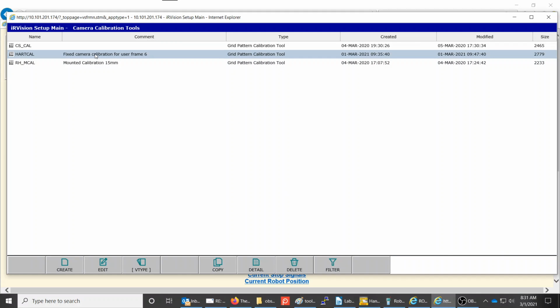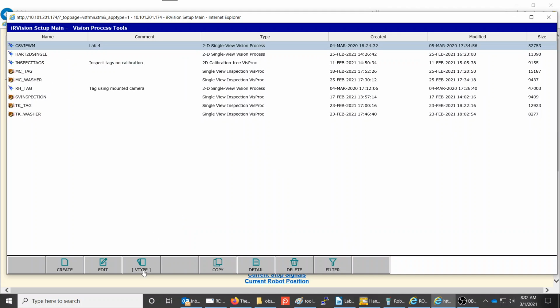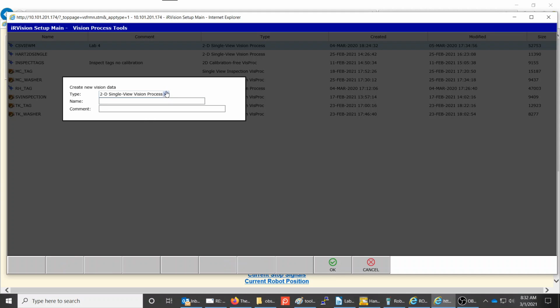And so now this is my calibration. When we go to process tools, remember when we looked at process tools, the inspection didn't need a calibration. However, pretty much all the rest of these do require your calibration to be set.